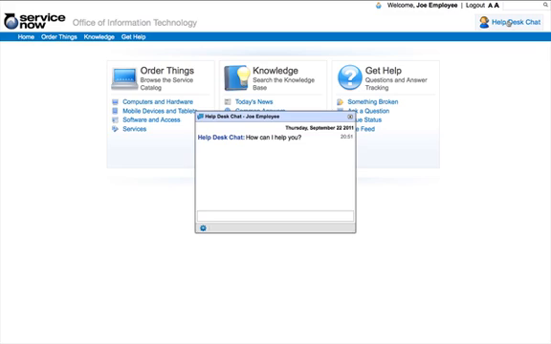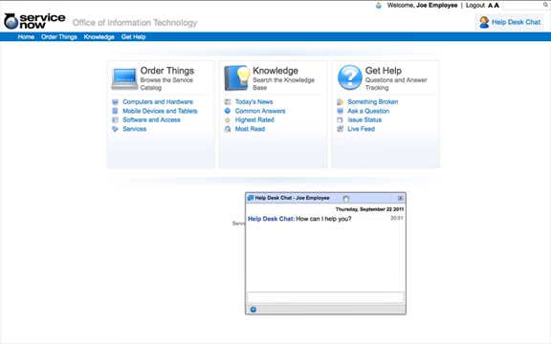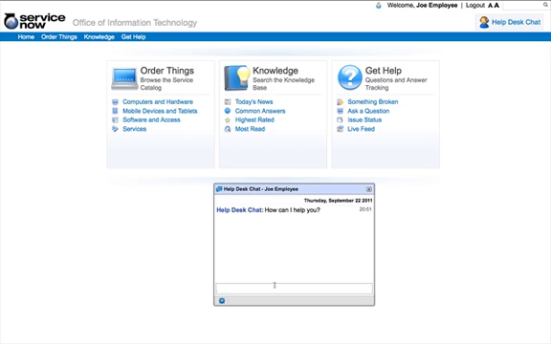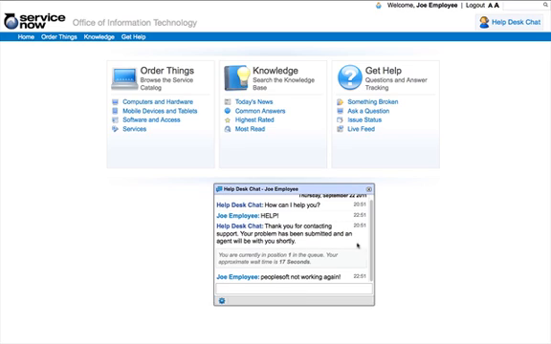This is about a year and a half old in the tool now. And what this is, is the capability to facilitate a little bit more efficient way to get your service desk to help people. So if you want to initiate this into the business, whether your culture can tolerate it or not, you can go in and give them that button that says help desk chat. And Joe gets a very obvious interface that says help, you know, PeopleSoft not working again. And you'll note what happened is he gets kind of a canned message that says, thank you very much. You're number one in the queue, and we estimate it's going to take about 17 seconds to answer that.